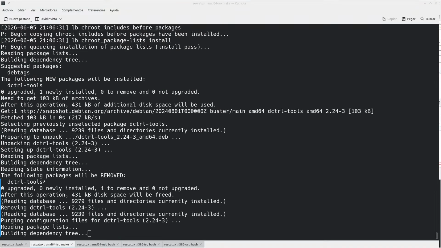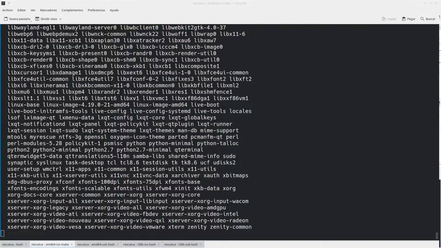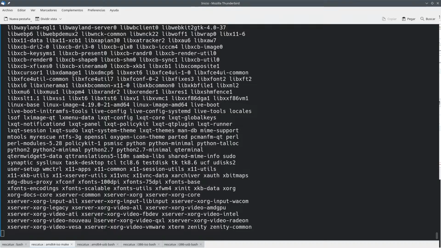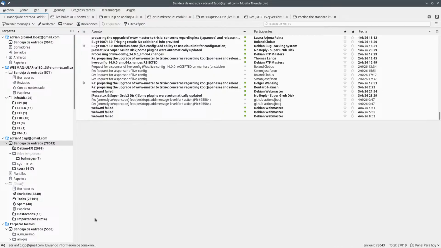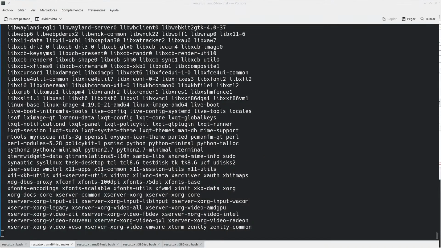By the way, I'm going to open the mail on the second screen that you cannot see, so that I can check. So this is a live CD. You can see that we have a lot of Xorg packages, so that we can use Xorg in the live CD. Oh my God, this wasn't supposed to be opened on the right, although I don't care too much.